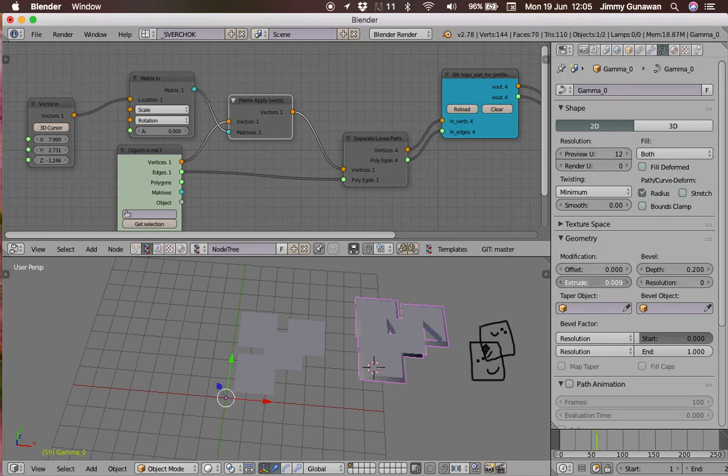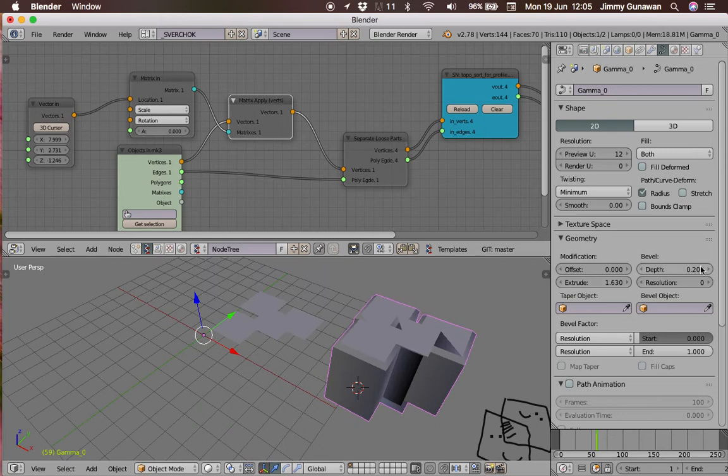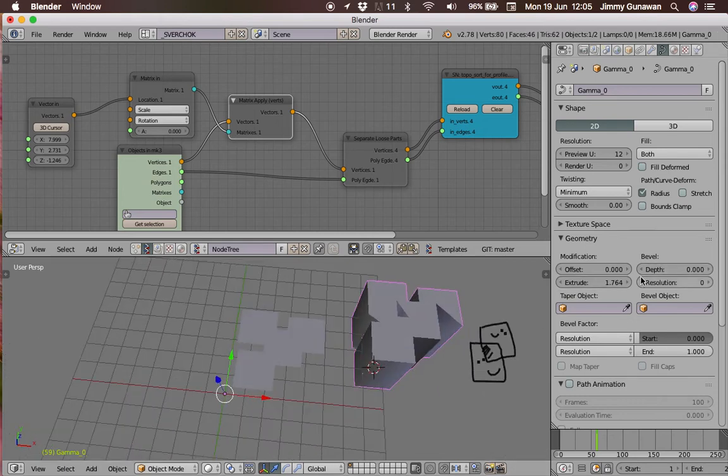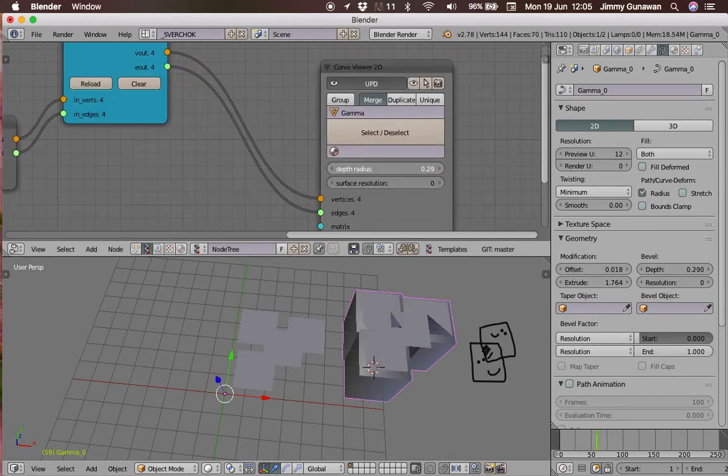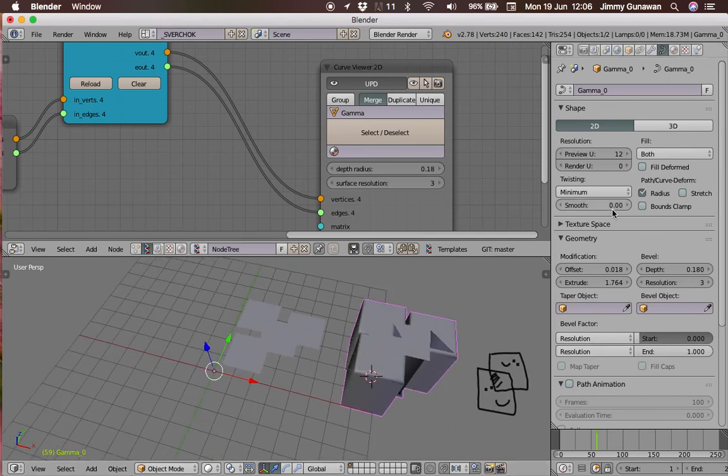There are some options in curve that I'm still not familiar with sometimes. So there's the depth, and there's extrude, resolution, offset. All these can be controlled using Sverchok right here. So bevel and surface resolutions and stuff. Still doesn't fix the actual curve.